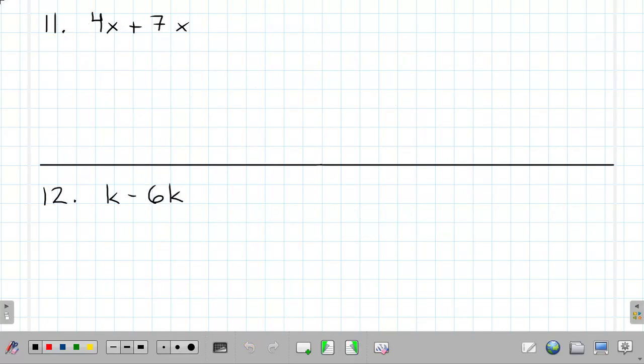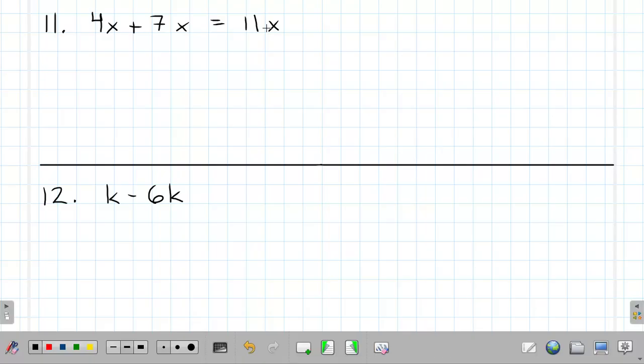So in this case, let's look at number 11. So example number 11. Some of you might be able to look at this and you might see, okay, we have 4x plus 7x. Some of you might be ahead of the curve and you know that this should be 11x, okay? Once again, very simple example here. Some of you might already have seen this. Some of you might already know exactly how to calculate that.